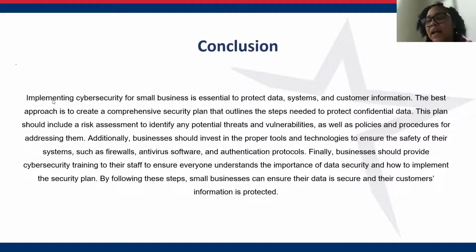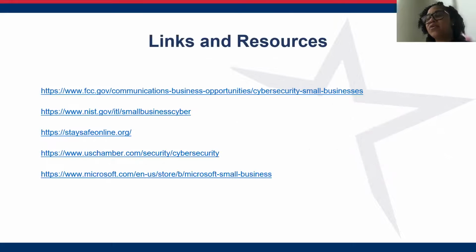But there is a lot of security that's built into some of the technology that you're using, so I would start there first. Those things are built in, not necessarily free. So if you're using Outlook or a Microsoft product, they have some security features within that product. You can just go and look and see what type of security features they have built in. And then also, again, do your research, because you don't want your organization to be so secure that you lock your stuff out, but you don't want it to be so loose that anyone can get in. So I always say there's somewhere in the middle.